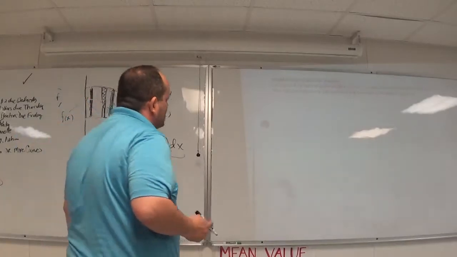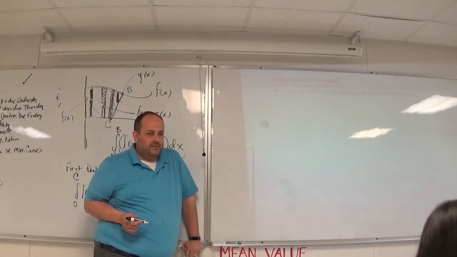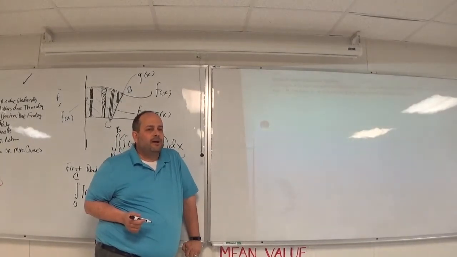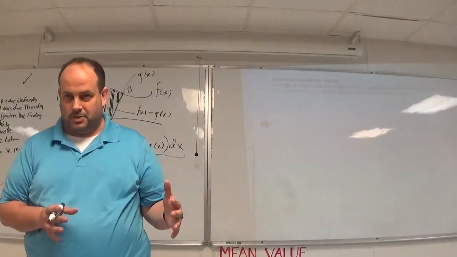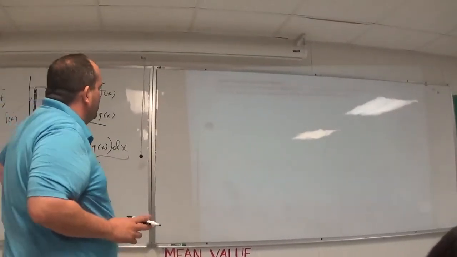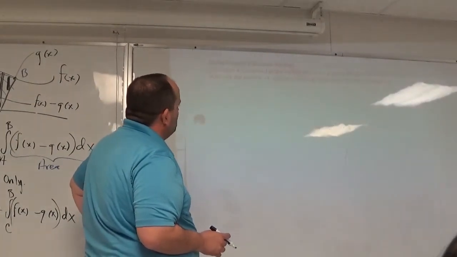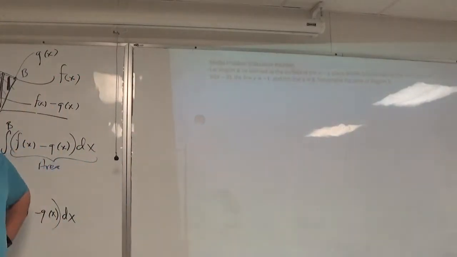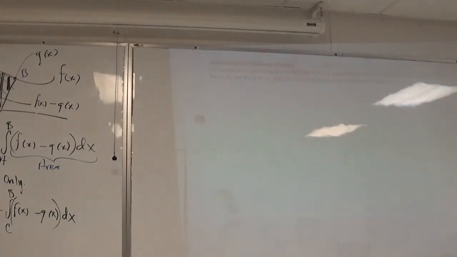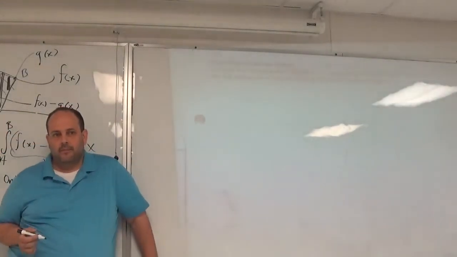All right, I want to look at this problem one more time. Make sure you're on page 9. Calculator inactive. Your world is about to get rocked, but I wanted to build up your confidence first before I dash it against the rocks. Let region R be defined as the section of the xy plane which is bounded by the curve f of x equals the natural log of x minus 3, the line y equals -1, and the line x equals 8. You might say, Coach, didn't we just do this problem? Yes, but with a calculator. We need to do this without the calculator. So where do we start?